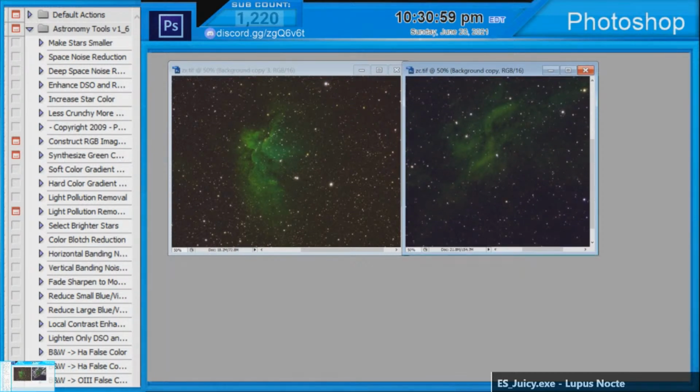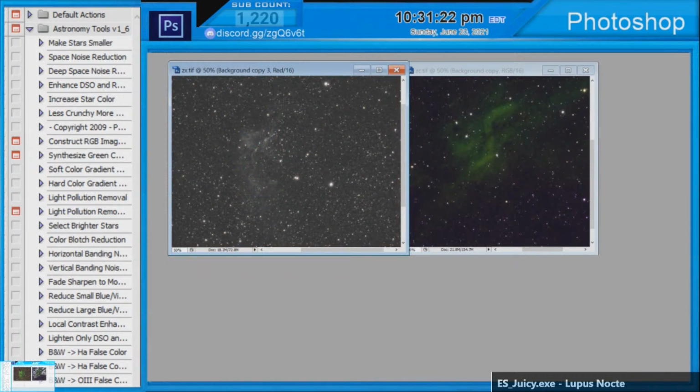Okay, so this is an actual image here on the left of the Wizard Nebula that we took, and we got a bunch of images here, and we did hydrogen alpha, oxygen 3, and sulfur 2. And looking at the individual channels, this was your sulfur 2. This was your hydrogen alpha. And this was your oxygen 3. Okay, so any little detail is going to show up in the blue, which is what I want.